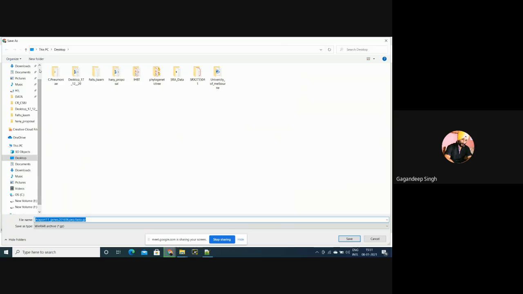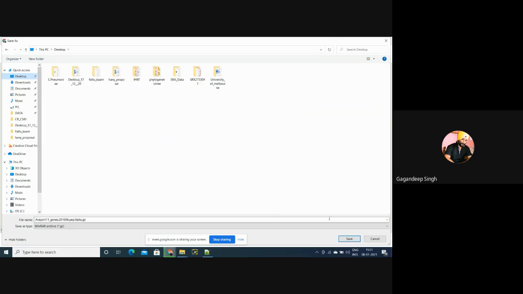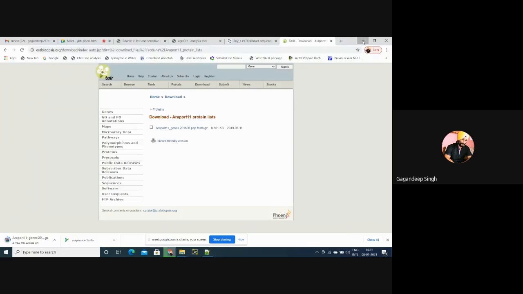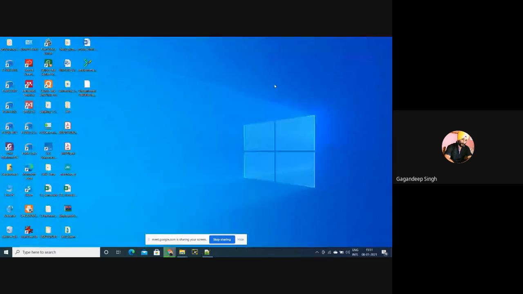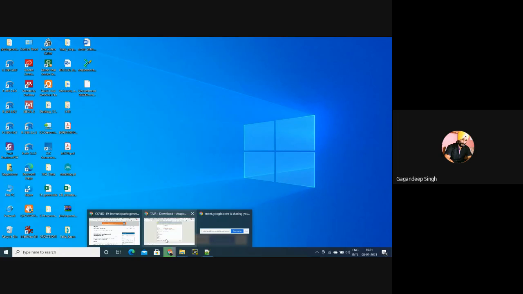And by using remote blast, we'll be able to find which is the related sequence with our targeted organism. So I'll extract once we download it.